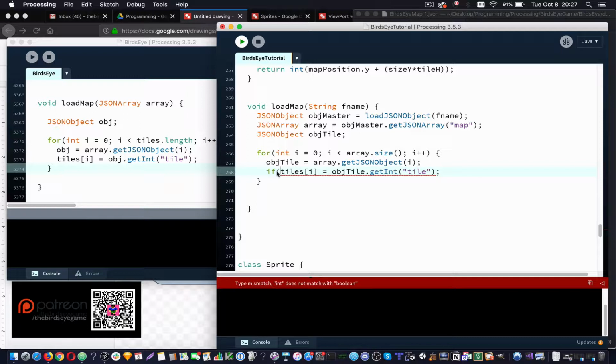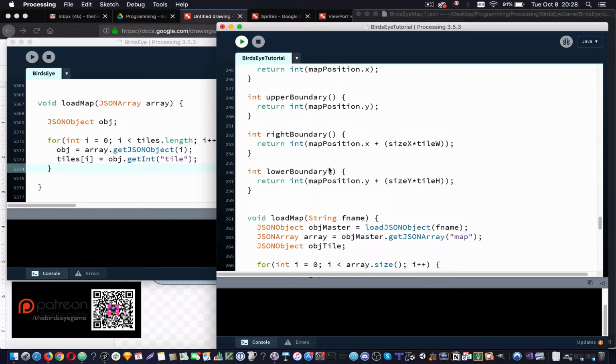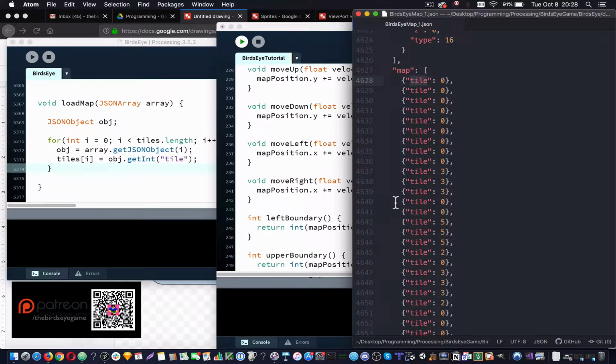One extra thing I can do here that will make this a little bit better is to make sure that we don't overflow the boundaries of this array, because in the file you could have however many of these as you want.